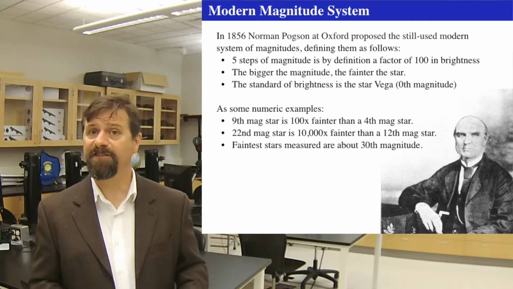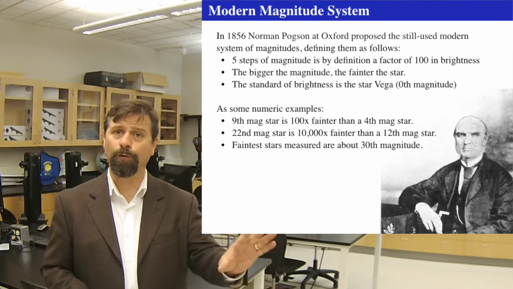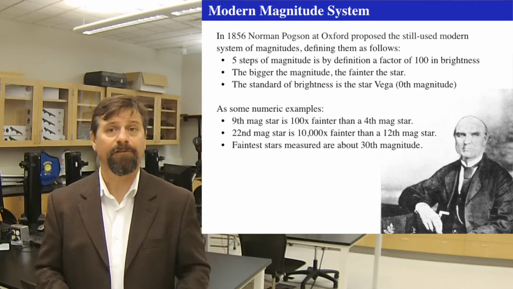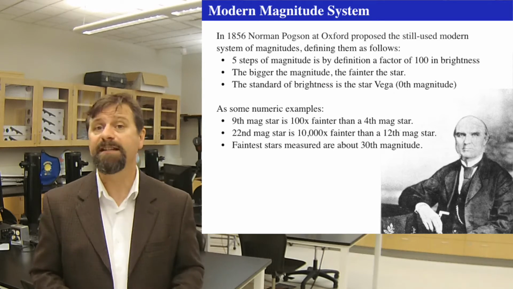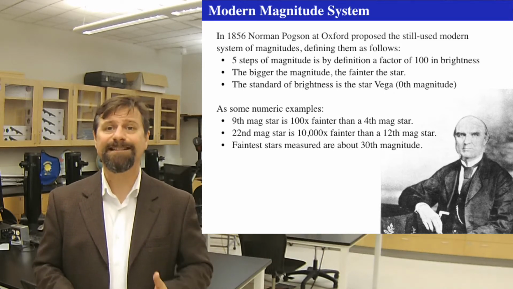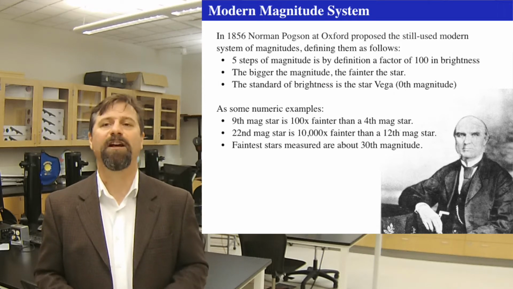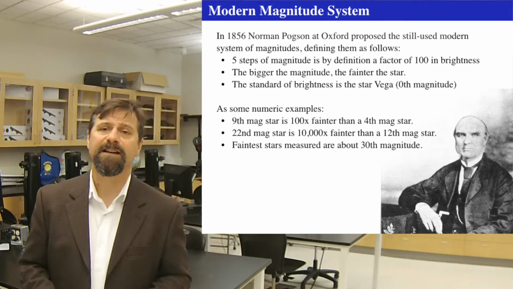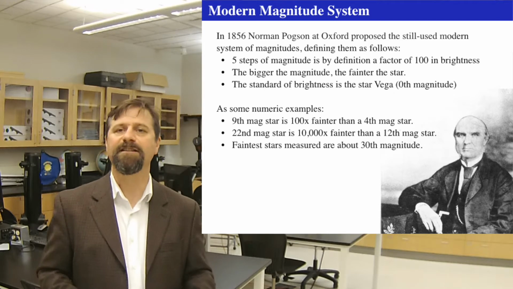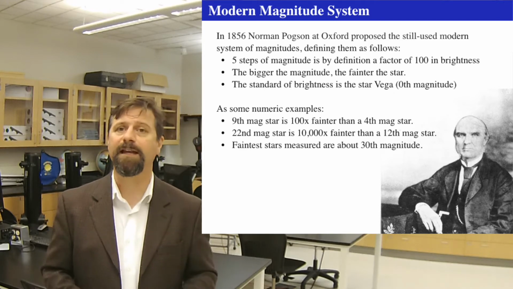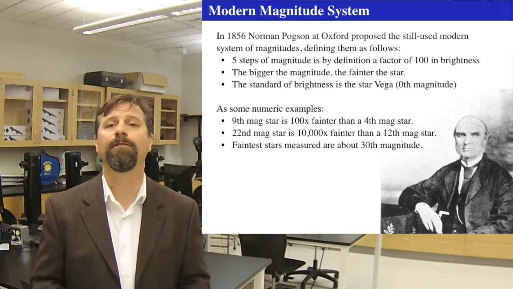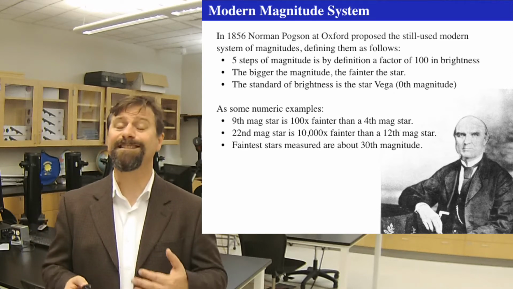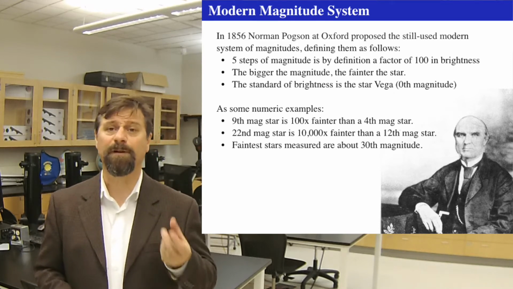Now he actually was able to quantify this because it's very close to the truth in terms of the old idea. So Hipparchus's idea, modified by Ptolemy, was actually very close to the eye, and the eye acts logarithmically in terms of the brightnesses that we can measure. And so he said that a difference of 5 magnitudes is 100 times in brightness. And he also said the standard star of brightness was Vega, which is 0th magnitude. So, for example, a 9th magnitude star is 100 times brighter than a 4th magnitude star, and a 0th magnitude star is 100 times brighter than a 5th magnitude star, and so forth and so on. So the faintest stars that we can possibly discover with any aspect aren't really necessarily stars, they're probably galaxies or quasars.